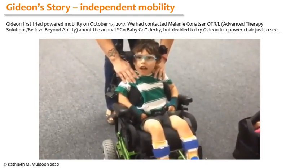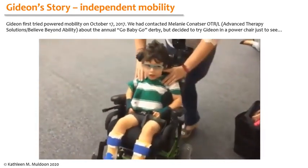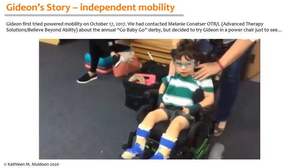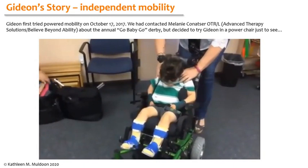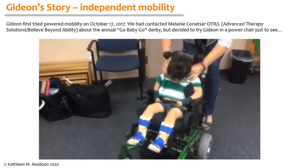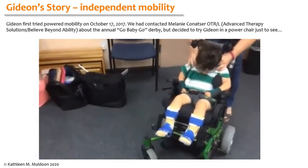So he does have limited head control, and he had it at this time, but the reason why she tried that rather than switches at his hands is that the way she always explains it is that kids develop head control first. A typical kid does. So if we're trying to go for functional movement, and Gideon does have some functional control of his head, then why not try that for power mobility before putting a switch down towards his hands, which you couldn't see if he's trying to move, and asking him to push a switch that he can't see and move somewhere else. That's just a lot of complicated steps that don't necessarily have to be involved in trying to get a kid to do something that hopefully is easy and fun and motivational for them to do.